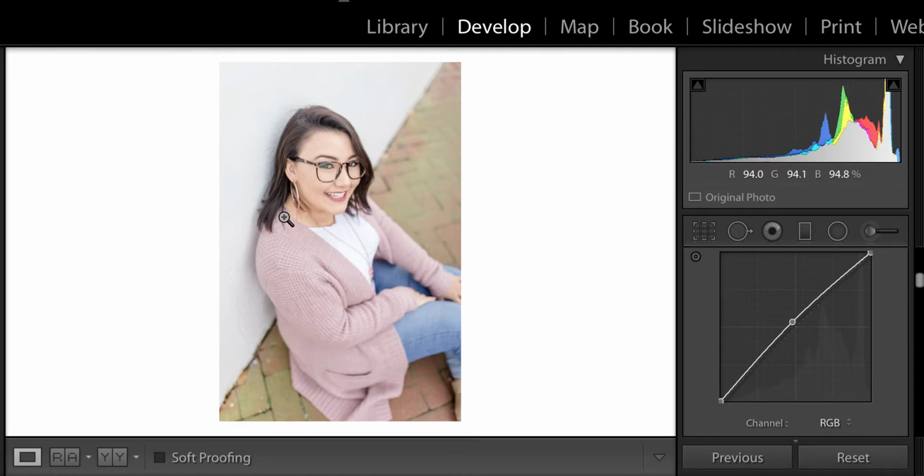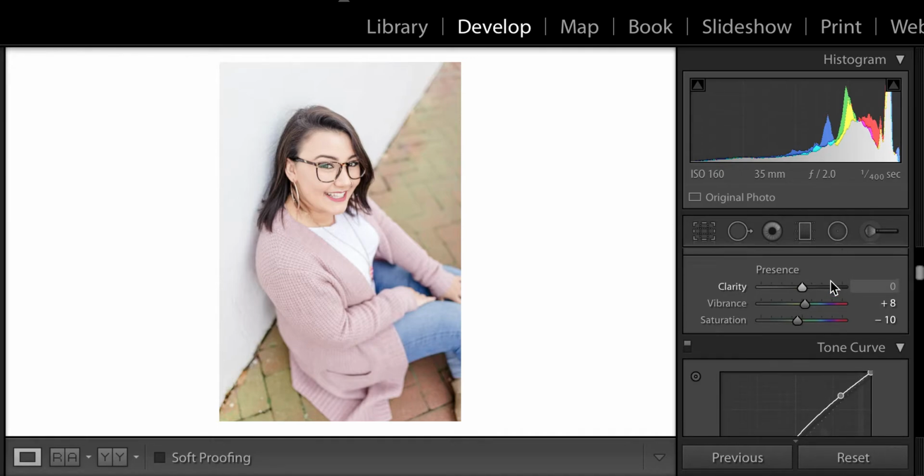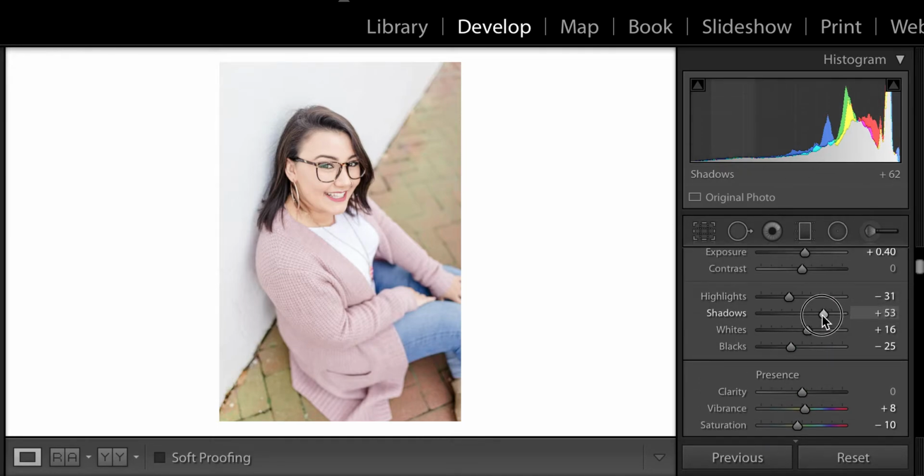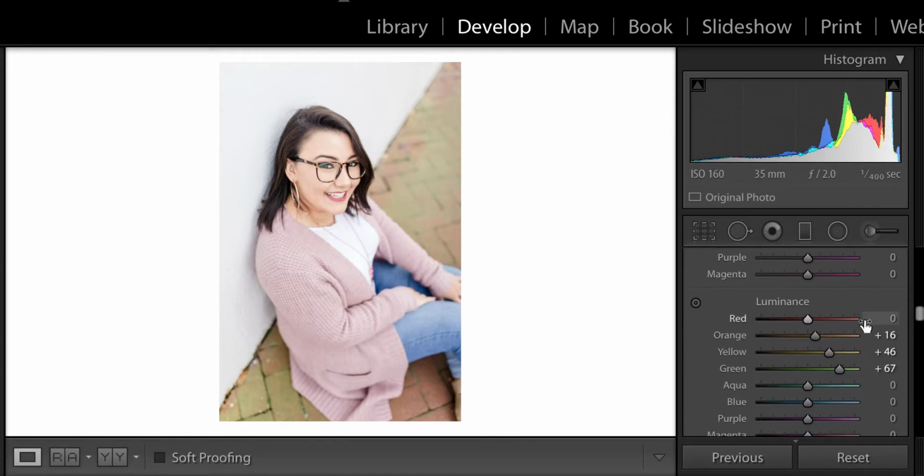Sometimes it washes out the skin and is a little bit too washed out for me. So then I put another point down here and I bring that back down just a little bit. You can play around with it a little bit. But there, that looks pretty good to me. Okay, so then I will just go back and adjust just a little bit, because after you've worked with all of the sliders, it can look a little bit off. So I'll go back and mess with the sliders and just adjust things to my liking.